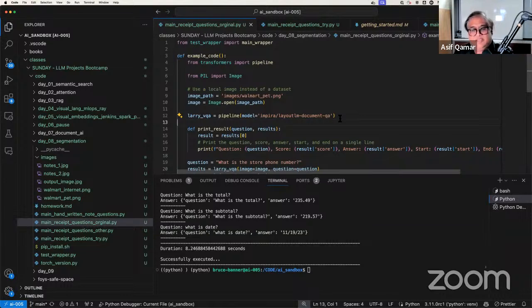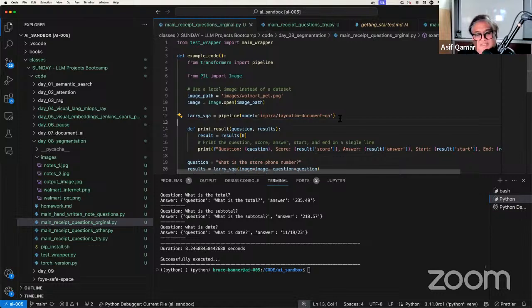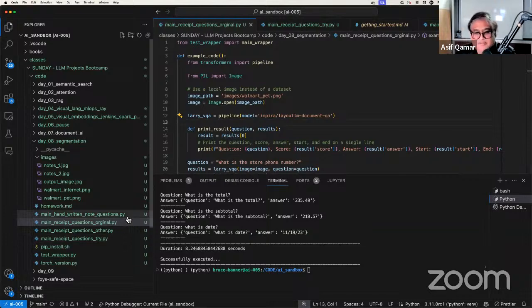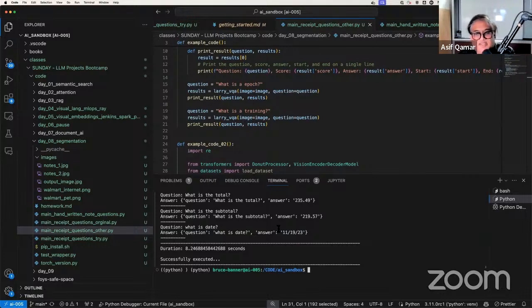And one nice thing that I noticed is that you guys directly use the Hugging Face pipeline, which is the recommended way because it standardizes. Most models conform to the Hugging Face API, and so using it does make your code much simpler, doesn't it? Yes, a lot easier. Very good. So this is good. And did you feel that the answers were coming out right? How did it do with your receipts? It worked really great. It worked better when we used the two different models, but they both were good. Donut as well as the LayoutLM both gave you good answers on the receipt?